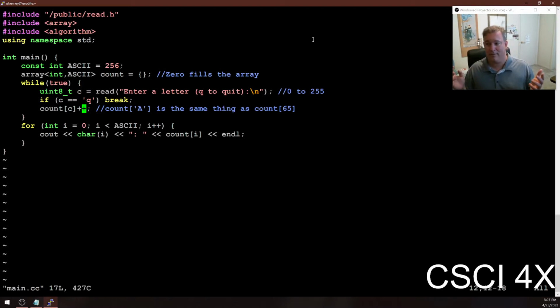This is actually a hash table, kind of, right? So we hash to a location. It's perfect hashing, right? We have 1 bucket for every possible letter in ASCII. We hash there, and we increment the value by 1. We have 1 bucket per possible ASCII code, and then some, because there's extended ASCII that has things like the angle characters to draw windows and text and stuff like that.